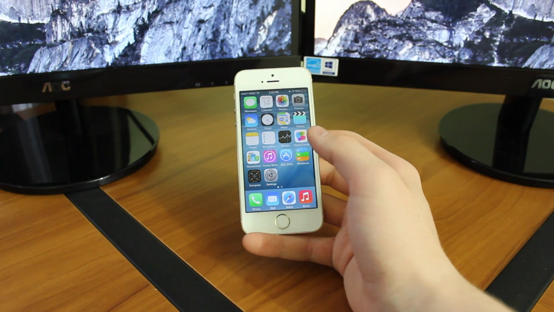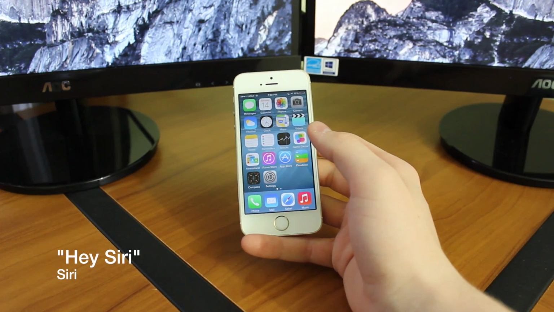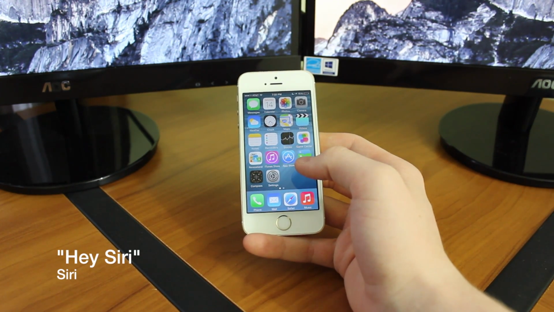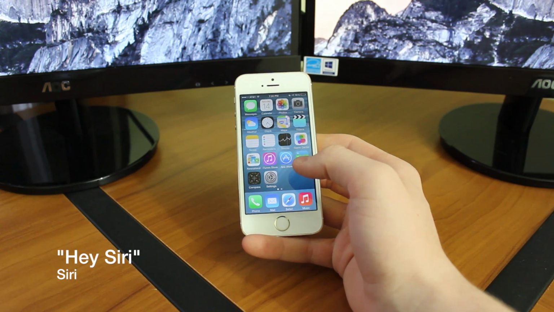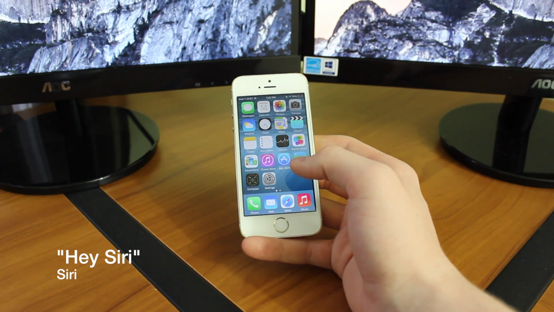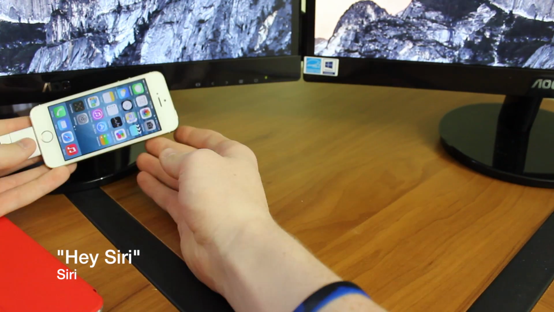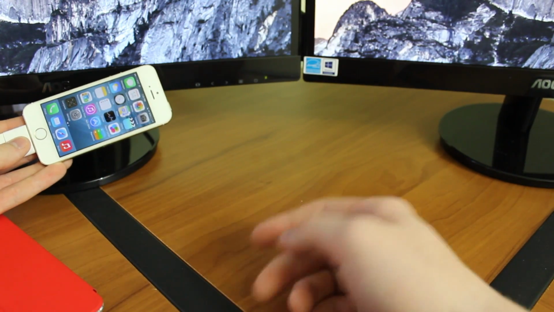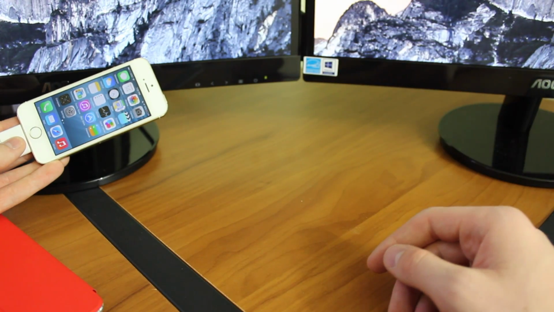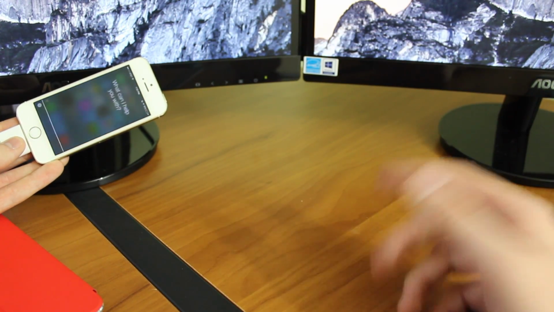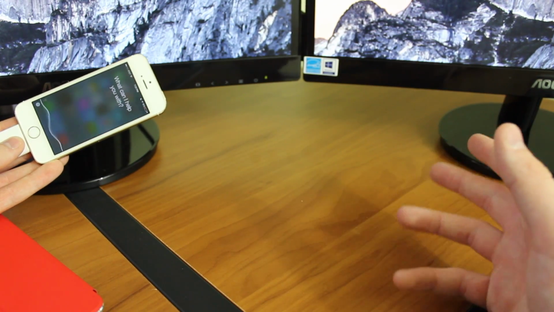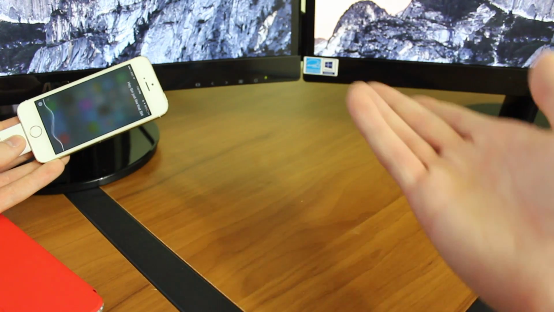Very simple. So another really cool feature is called Hey Siri. Now, pretty much the way this works is you actually say, Hey Siri, and while your iPhone is plugged in charging, it will pick up and you can actually start talking to Siri. So just to give you an idea, even though my charger's all the way over here, I can't really stretch it, I'll just say, Hey Siri. And you can see just like that, Siri begins to listen. Very simple.